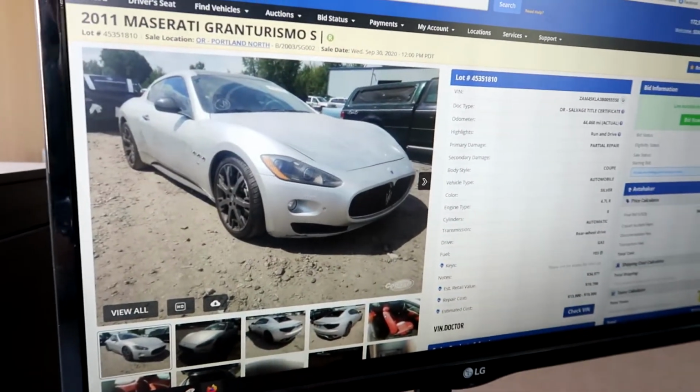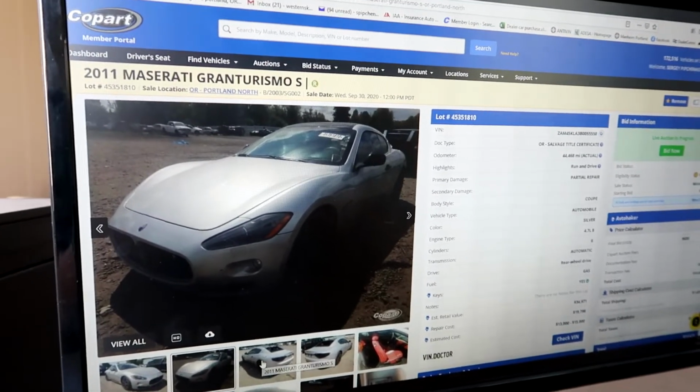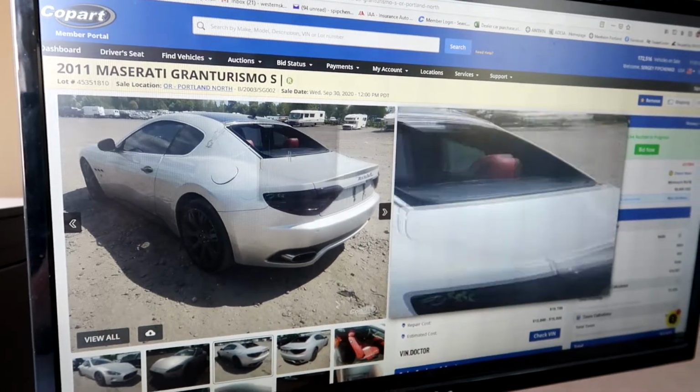Well guys, if you are watching this clip, then it happened. And we are at the auction picking up the car. But I wanna run you guys through this vehicle. So it's a 2011 Maserati Gran Turismo S. And the damage is to the back right here. The auction is starting in 8 minutes and it's the second car to go up for auction. So I think honestly that will be a huge advantage for myself unless someone has a pre-bid set on it that's gonna be higher than what I'm willing to bid on it. I have no idea what I'm willing to bid on it.